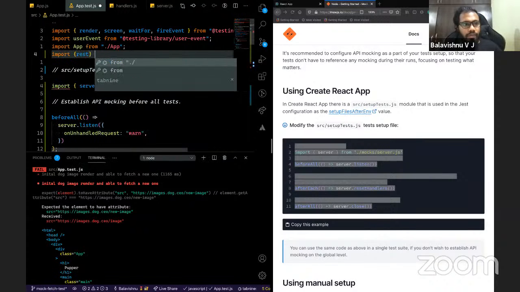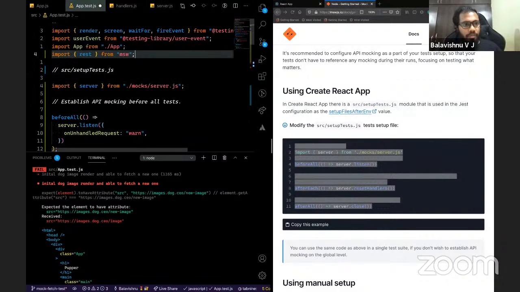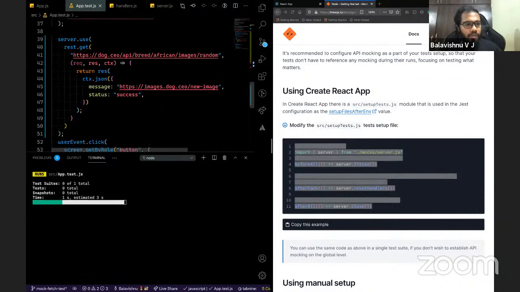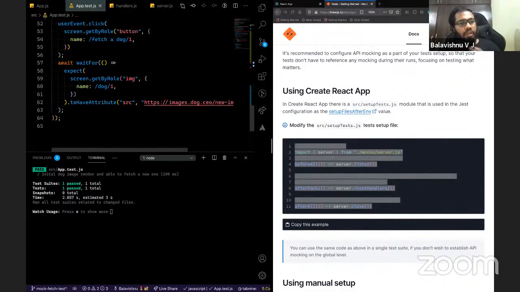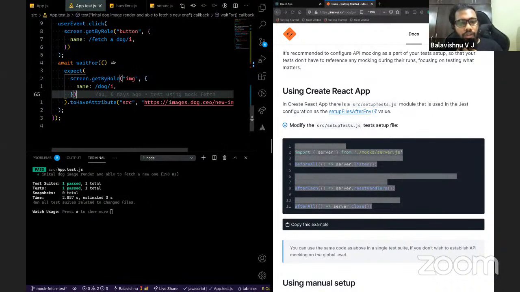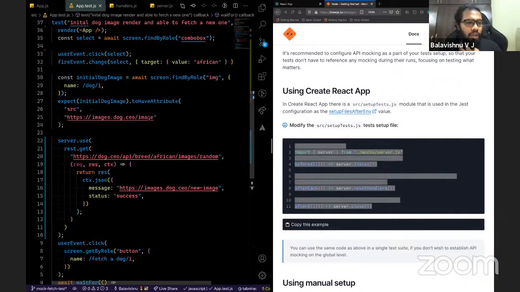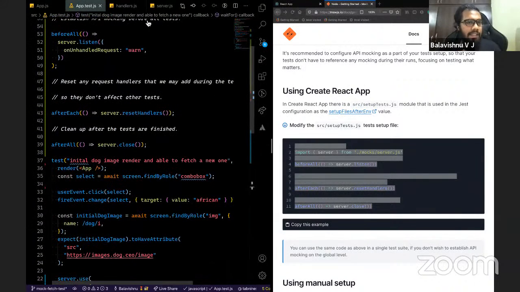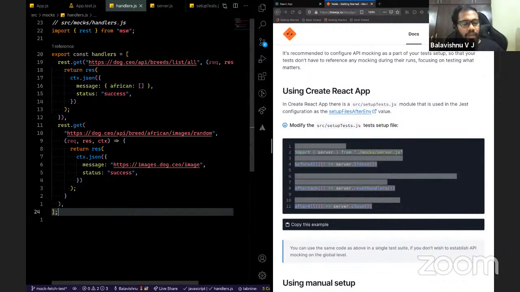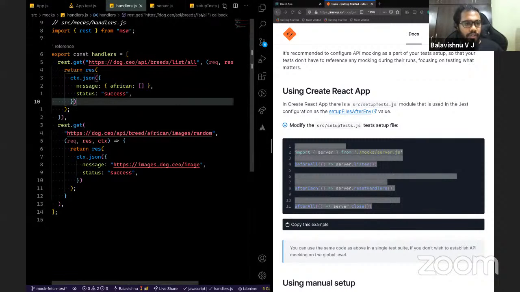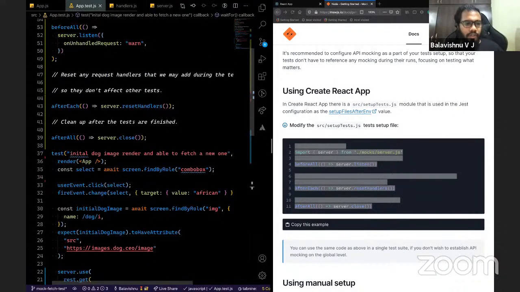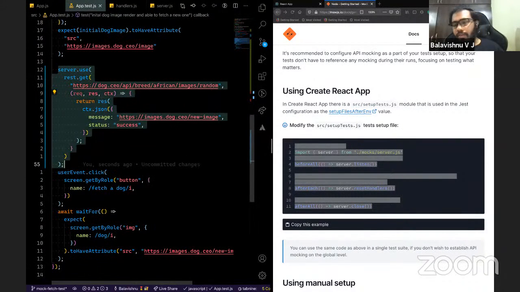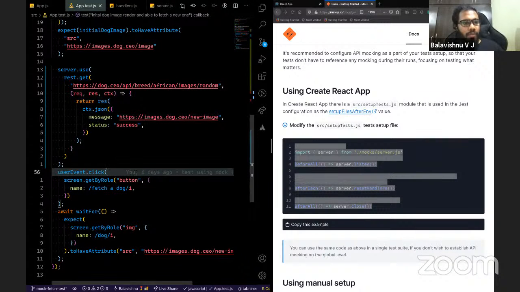rest from. I think that's the right import. Hopefully. So this should actually work, yeah, that's our migration from fetch to mocks also. Now, if you see here, another biggest thing is your handlers you could keep in a different place without having to rely on which order you're mocking things. You're defining the URL and you're seeing what the response is. It also gives you the flexibility of changing the response at runtime in your test. So that's also a feature you want while you're testing. So this helps you in testing particular use cases.